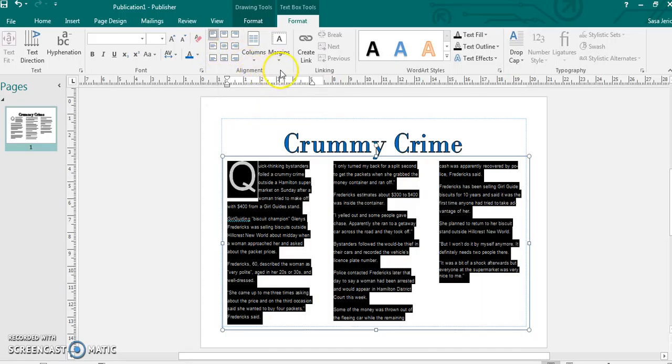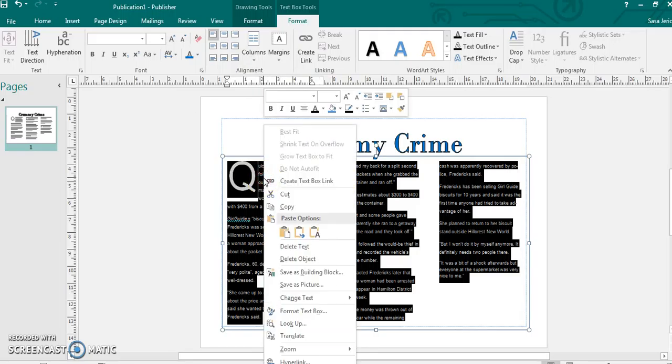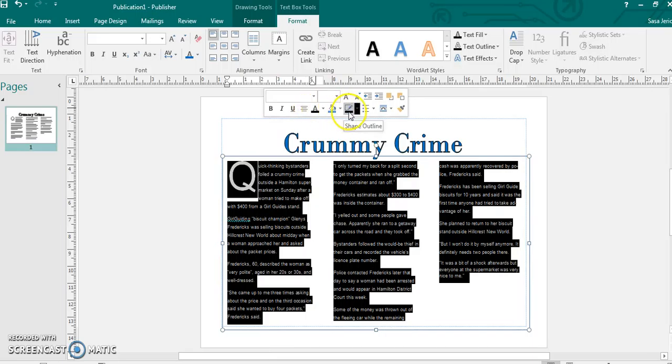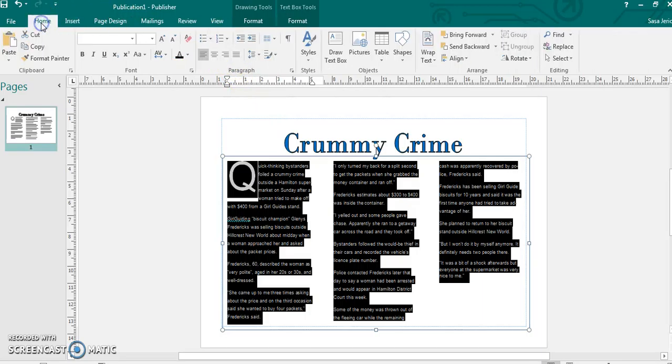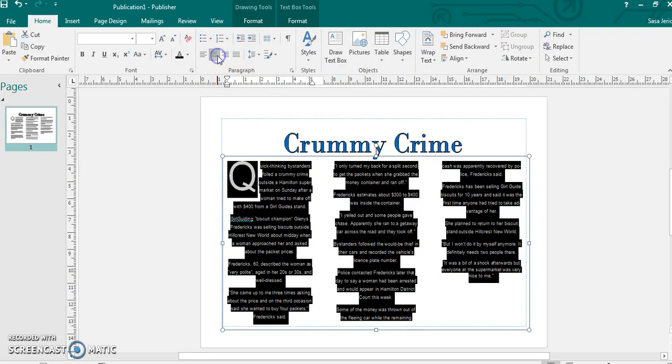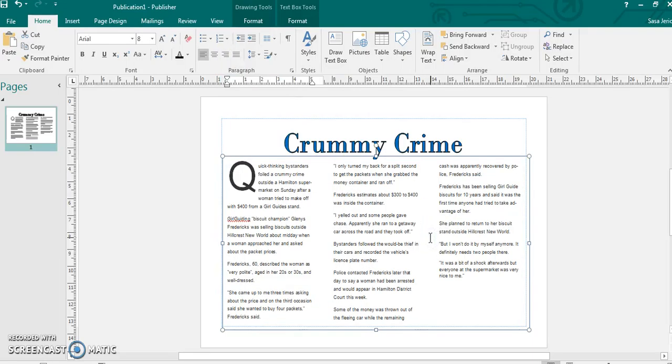These alignment buttons here allow you to look at different alignments for your text. You can also alternatively right-click on it. When you right-click on your text, you have different options that appear. You can center, and by going to the Home screen, you can justify. By justifying it, you give it a little bit more of a square feel.